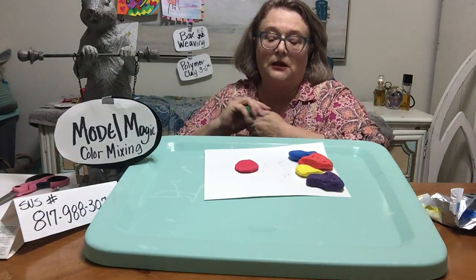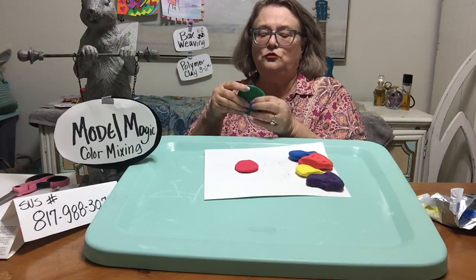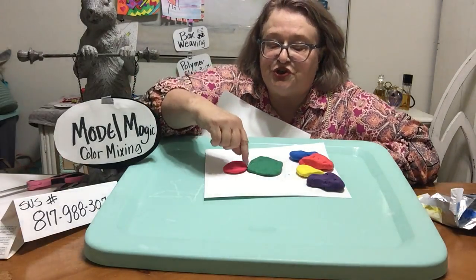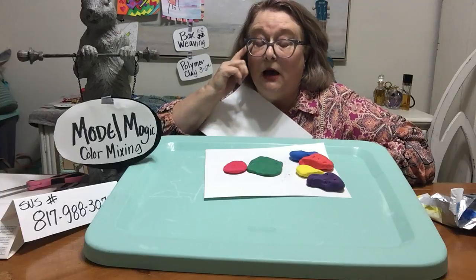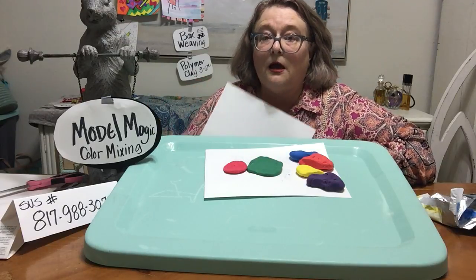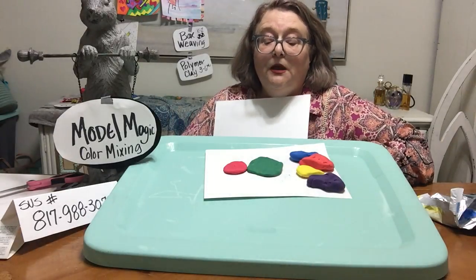Okay, I made it into a ball. Made it into a ball, and then I'm going to flatten the ball. And I'm going to put them side by side. They remind me of the very hungry caterpillar. I don't know why. All right, I want you to stare right where they touch. And don't make them overlap. Just touch barely, because remember, they'll stick. I want you to stare and not blink and not move your eyes. Don't look around the paper. Just stare right there for 30 seconds and have an extra piece of paper, okay? Because when you finish, after the 30 seconds, I'm going to say, cover it, okay? You should be in a really well-lit room.